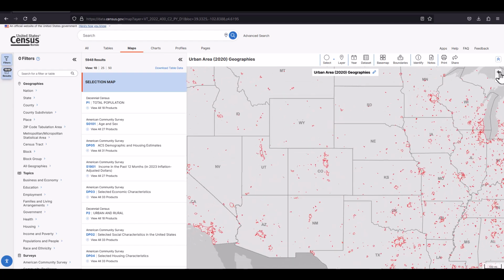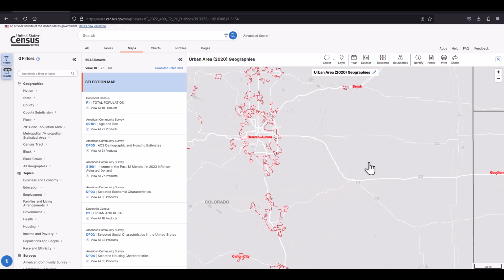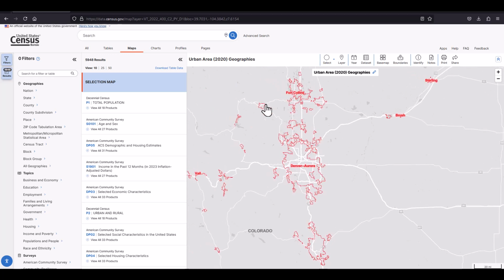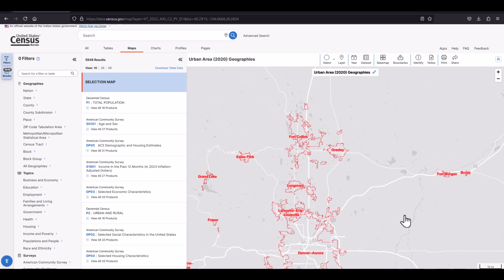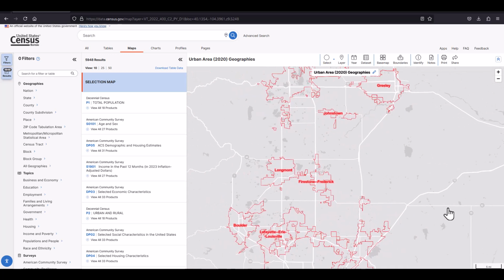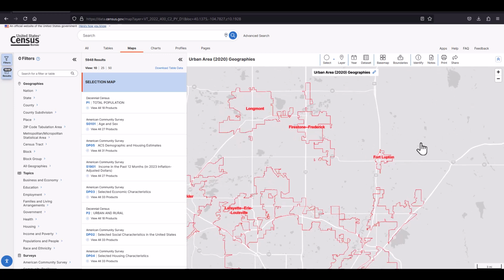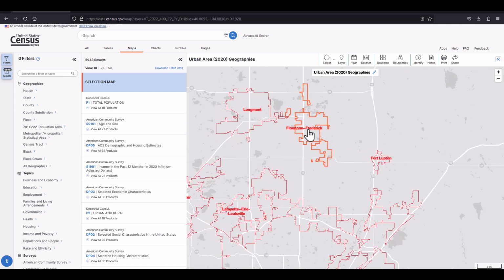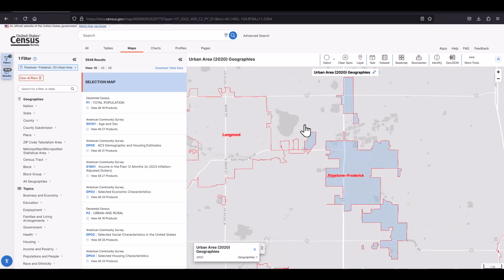Today, we are looking for Firestone Frederick urban area in Colorado. And as we zoom into Colorado, you will see that the urban areas are shown in red. We will continue zooming in until we find Firestone Frederick. We will hover over the urban area, and by clicking on it, we can then select it.